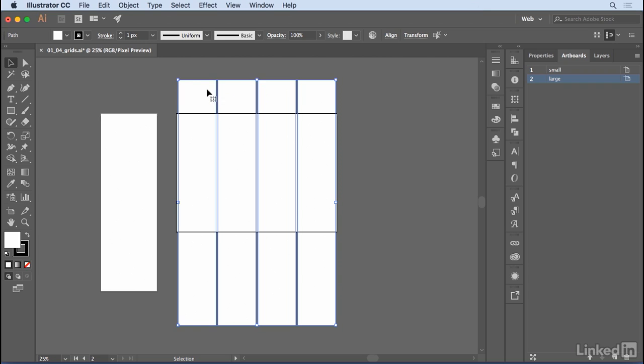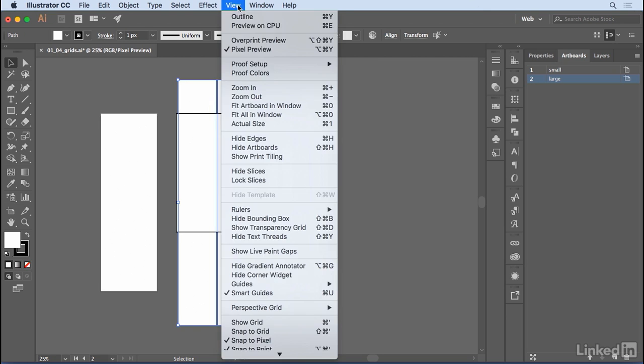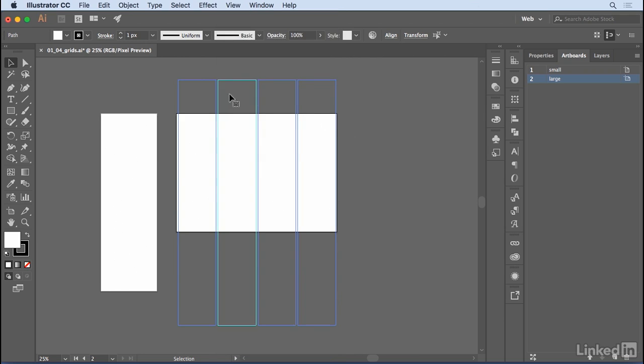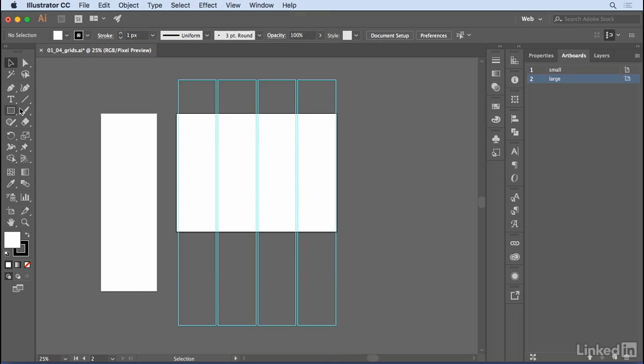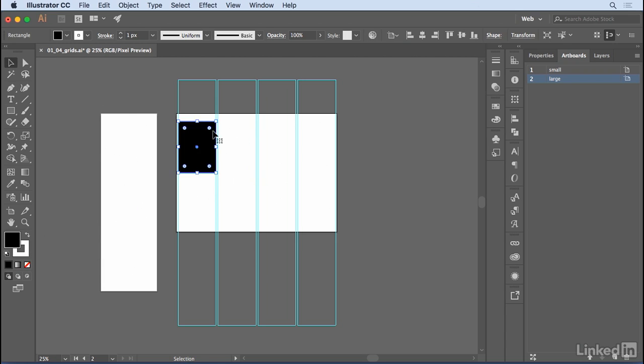And finally, I'm going to turn this 4-column shape into guides. We do that by going to View, Guides, Make Guides. And now you can see that those shapes are turned into guides. I don't want to accidentally move the guides, so I'll also go to View, Guides, and I'll lock the guides. And now I have guides, and when I start to create new shapes on my artboard, you can see that the shapes are going to snap to the grid, and I can be assured that whatever elements I create are now going to be aligned to my grid. You can add as many columns and as many horizontal rows as necessary.